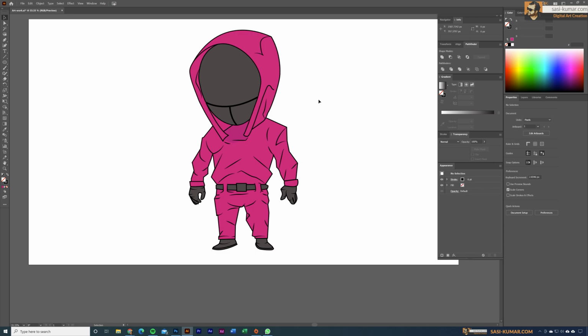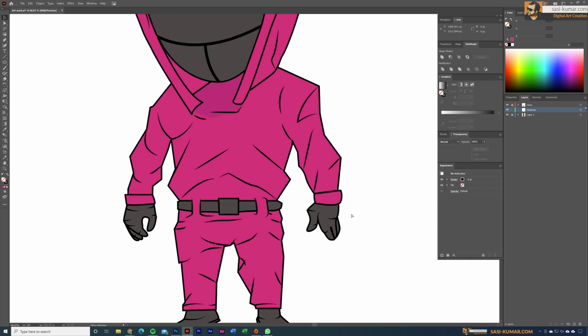Alright, now the next step is applying the shadows. And again, I'm going to the layers and I'm going to create a layer on top of the shape layer, but underneath the line layer. And we can rename this layer as shadows. In this layer, I'm going to draw the shadows based on our lines and the artwork. Number one, I'm going to focus on the foldings of this clothing and then we can add the actual shadows based on the lighting. So first, let's focus on the shadows based on the wrinkles which we already created with the lines.